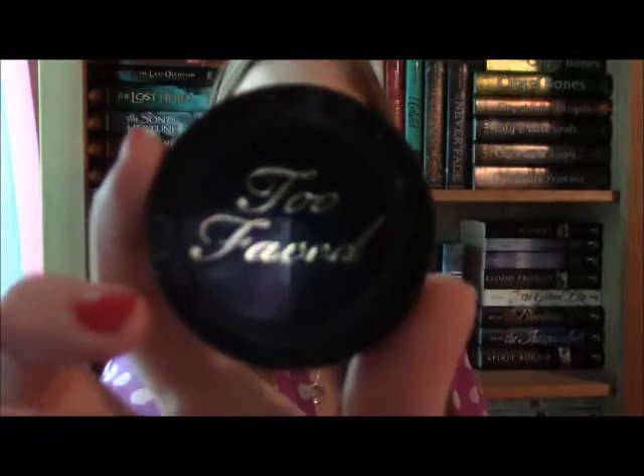Next, I have a few makeup favorites. My first makeup favorite is this Too Faced Chocolate Soleil Bronzer. This bronzer is amazing. I usually never purchase high-end products, but I actually got this in a Christmas gift set, and it's just a travel size. I never really thought I'd use bronzer either, but it just looks so good. It's like a light brown color, and it does smell like chocolate, honestly. That's one of my favorite things about it. I just use this to contour on my cheeks, and I've been getting a lot more compliments on my skin lately, so I think it's working and I really enjoy it.